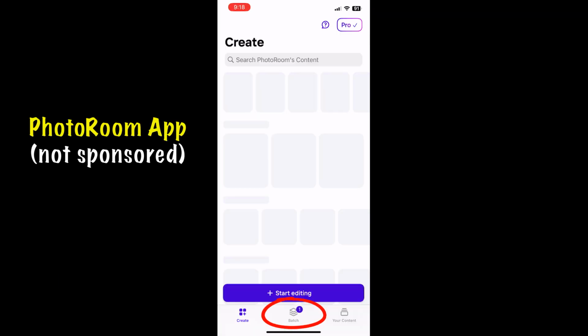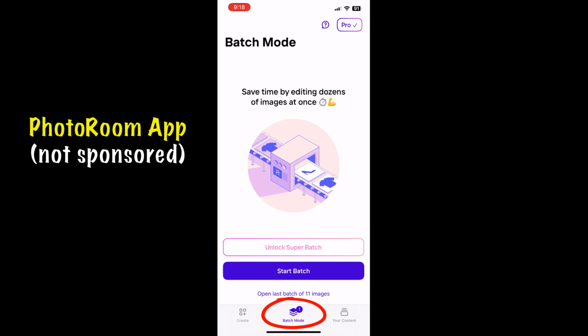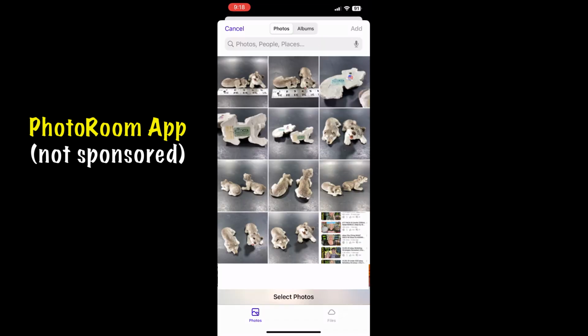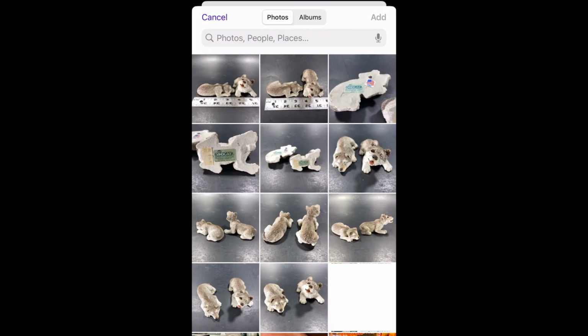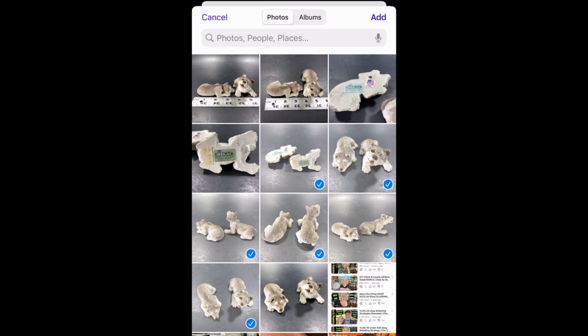It automatically changes it to white when I import the photos, but down below I'm going to choose the black button and make sure the background is black. I am not kidding when I say that Photo Room is our favorite app. We use it every single time we photograph items to resell. You do need the Pro version to batch items. That means import multiple photos. It takes me to my photo album, and I just touch every single photo in the order that I would like them to import. And when I'm done, I choose Add.